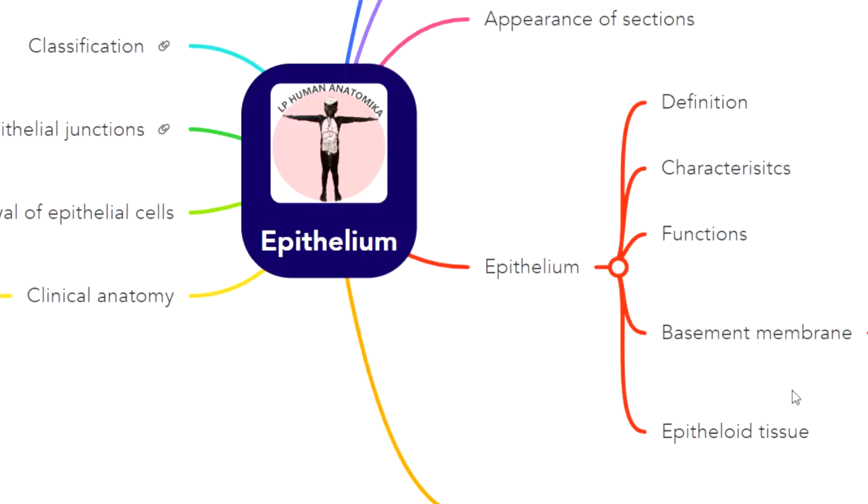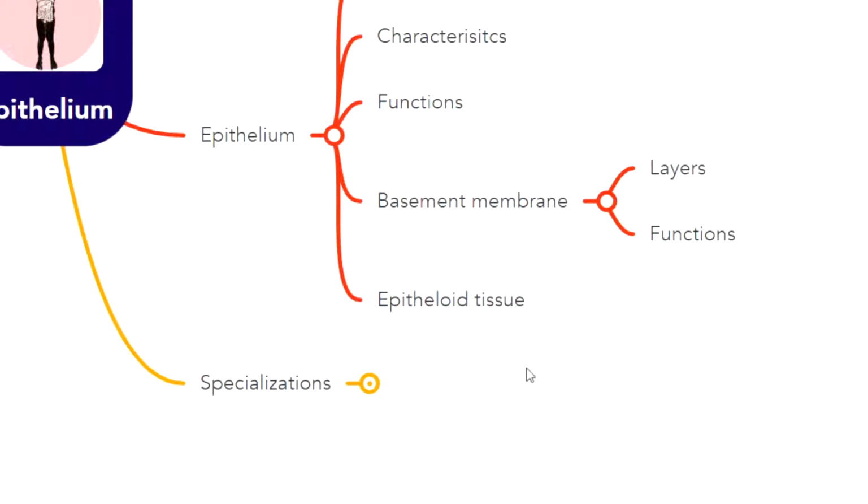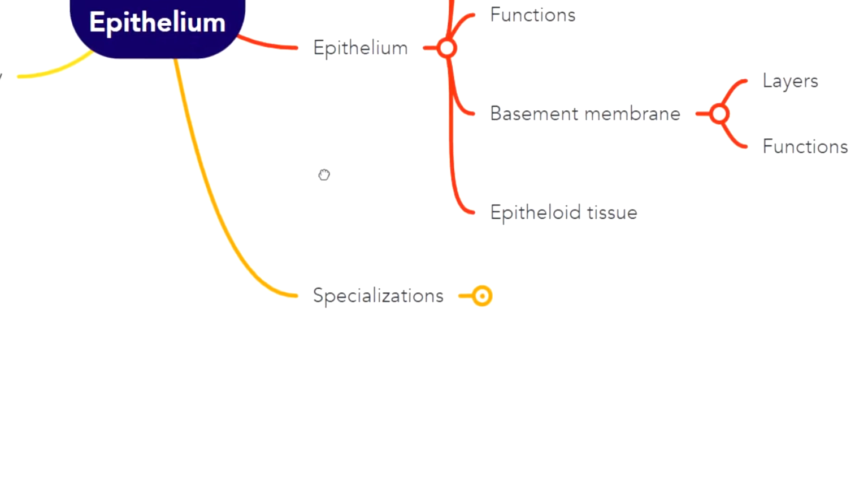Now, what is epithelioid tissue? The epithelioid tissue is a group of cells which does not rest on a basement membrane. It is present in the testis, ovary, adrenal gland and thymus. So they do not have a basement membrane. They are just a group of cells scattered in the connective tissue, scattered in the sense not too far away. It is in groups but without a regular arrangement like in the epithelium.